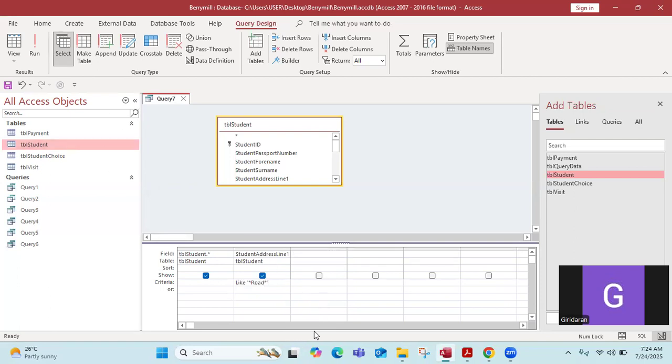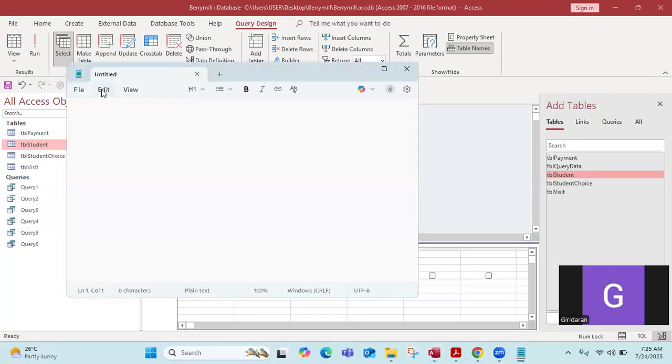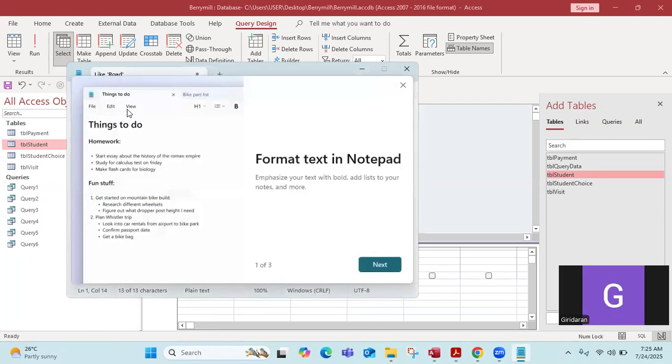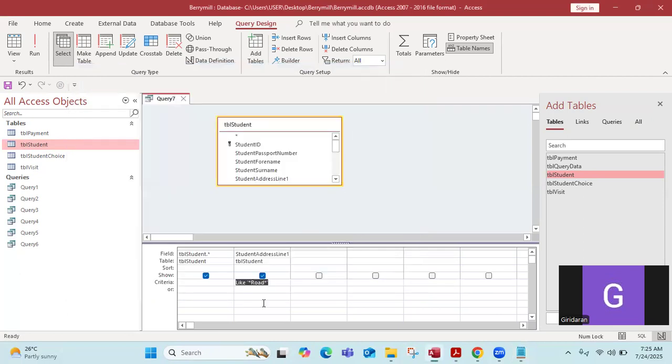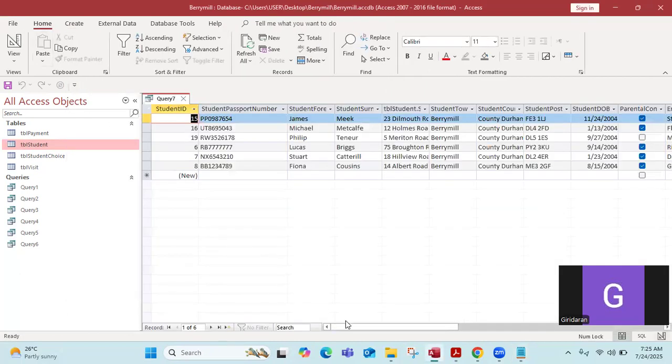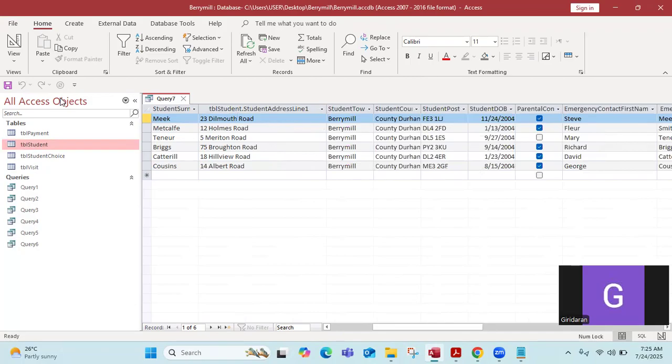Then when you run it, you get the addresses of the students where you have the road.